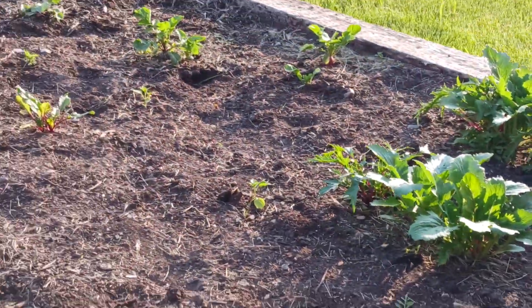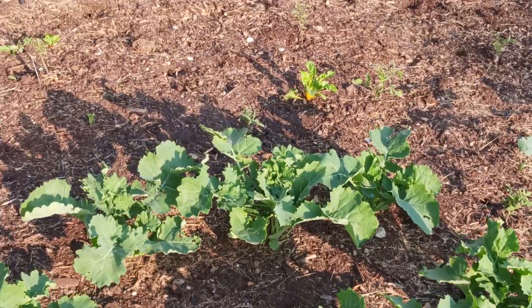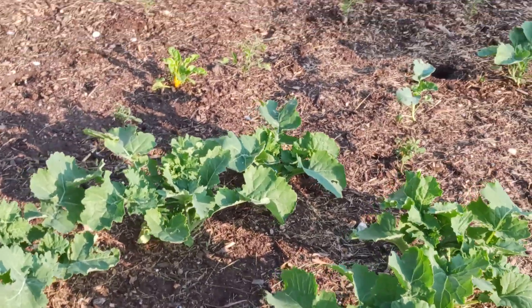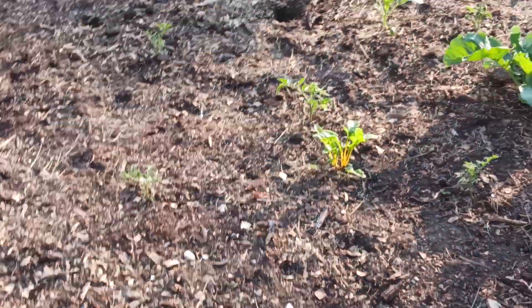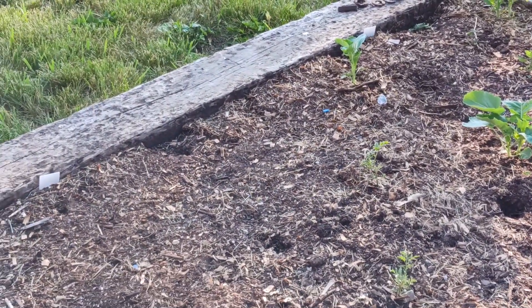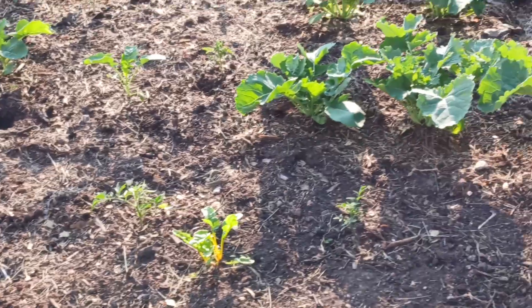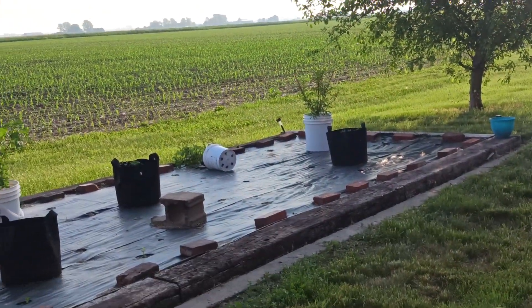I did get this bed weeded and that was Saturday. This bed has broccoli on the right and this is the kale I'm standing behind, then swiss chard. I looked back on what I recorded and on this left side was supposed to be spinach, which I either picked out and discarded or didn't get much germination on. The tomatoes are still in here, obviously doing a good thing. I see I have a pot that fell over, let me go fix that.